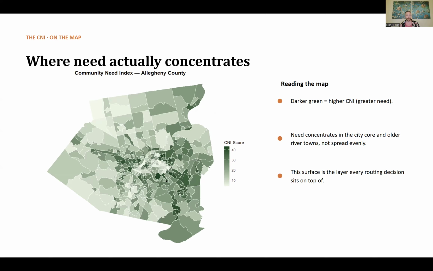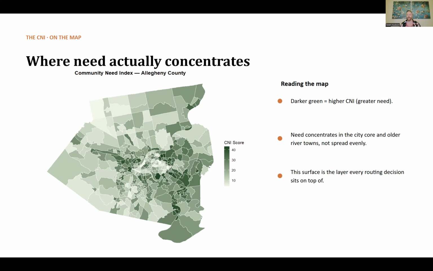Anyone from the Pittsburgh area won't be super surprised by this if they know a little bit about your Allegheny County geography. No one is ever surprised when they see the scores. We've talked to our dispatch teams about this, and we have been heartened by how it tends to track with people's understanding of the need in their city. These areas that are considered higher need do appear to have higher need.